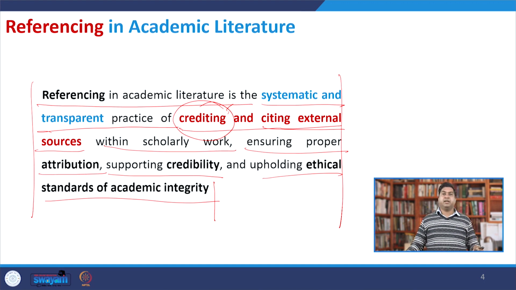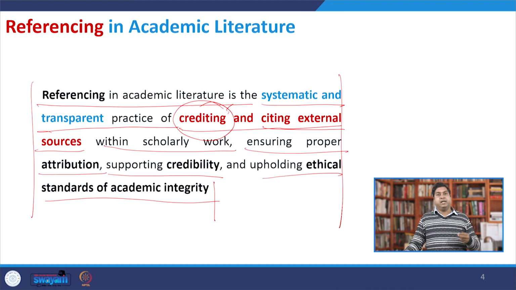Many a time, when we review papers, apart from looking at the content, we also look into the references, whether the work that the researcher referred to is from good quality journals or from very substandard conferences or something like that. That means the credibility is going to be questioned.